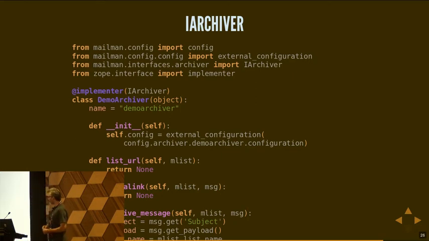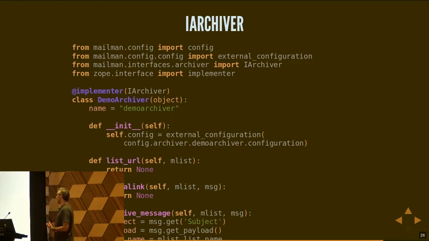Before the class is defined, you just put on top of it the decorator call with the IArchiver interface as an argument. So Mailman can ensure that before it calls methods on these archiver classes, the class conforms to the standard. And you could also use this in your test suite to make sure whenever you change something, it's always conforming to the IArchiver interface blueprint.